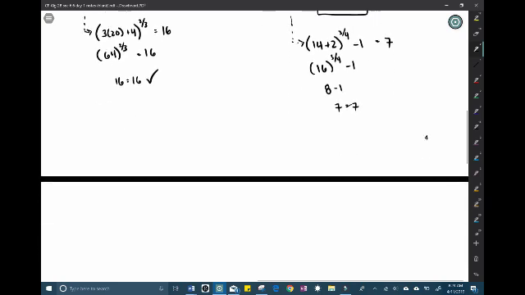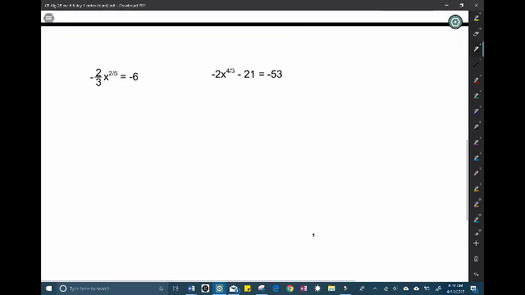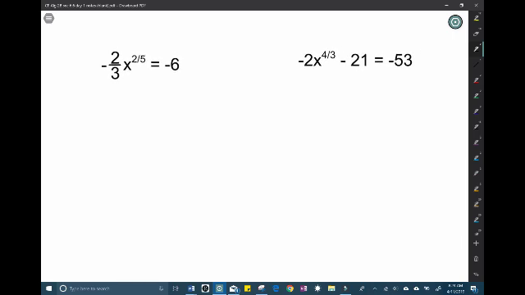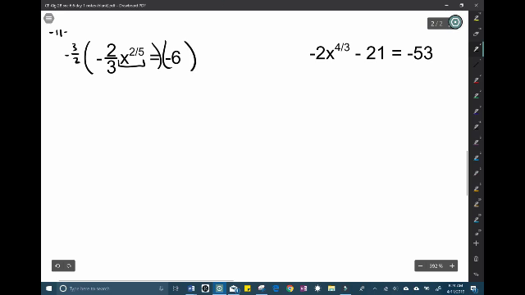2 more examples. Okay. So go ahead, feel free, try these ones out maybe, okay? Try them out, and then pause here, and then come back to see what you get, all right? For me though, we're just going to go right on in. Need to isolate the x to the 2/5. We'll multiply each side by negative 3 halves. That'll make it nicer for us.